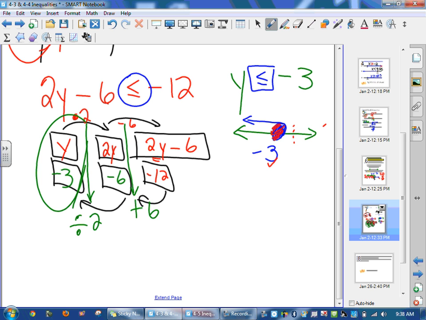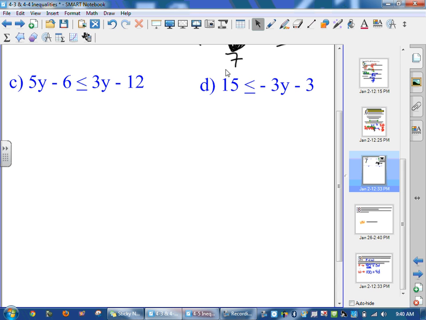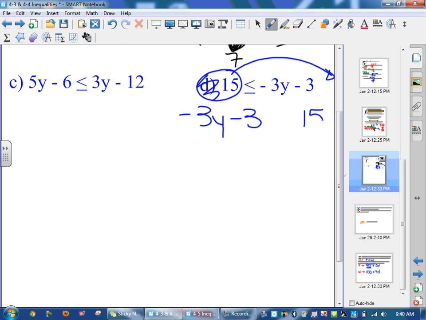Okay, now some of you might have already found out, it's on the wrong side, so I've got to put this stuff, whoa, my goodness. I've got to put these guys, oopsie, not the D, but the 15 over here, right? Because it's kind of backwards. So I'm going to have to go negative 3y, subtract 3, and the 15 over here. Now when I do that, what happens to this side? It flips direction, so it's going to go right and with the line underneath it, okay? That's the first step, okay? Now we have to actually do the boxes. So if we do our boxes, we've got this.